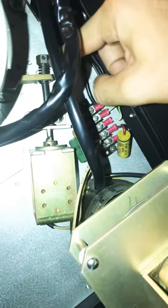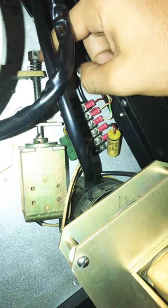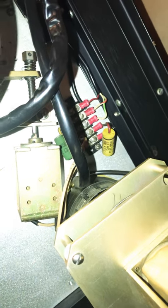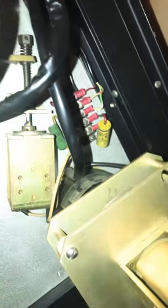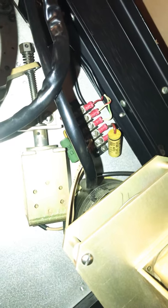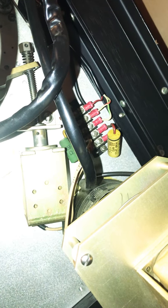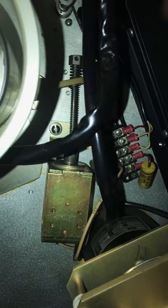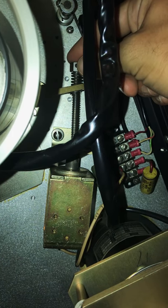Over time these things can loosen up, so just take your Allen key here and make an adjustment — loosen this nut and adjust it. The manual says four pounds of pressure for seven-and-a-half and fifteen IPS, and three-and-a-half pounds of pressure for the slower versions. You can pretty much feel out what four pounds of pressure is like — it would involve tying a weight to the capstan, but I find if you just give it a minute and listen to it, move it around and feel it, you can find the happy place where it wants to be.